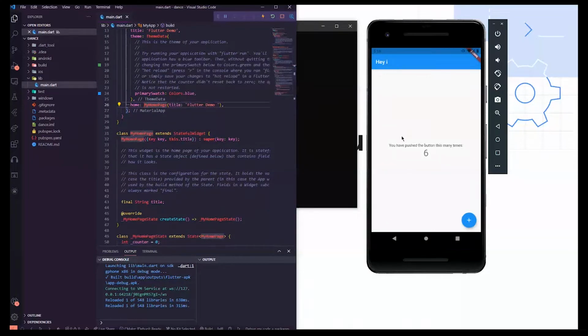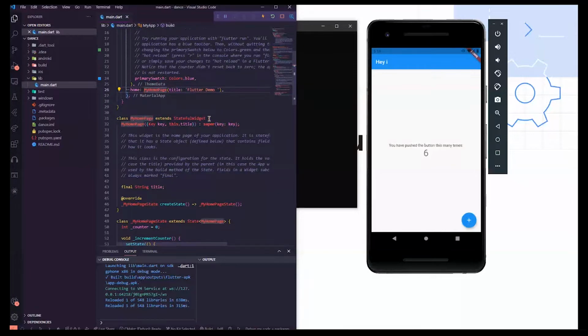The whole body is a stateful widget. After doing that, I'm going to pass two optional parameters. I'm going to say key, and I'm going to say title, inside my HomePage constructor. So it's basically a constructor, and inside it I'm going to say a key and a title.